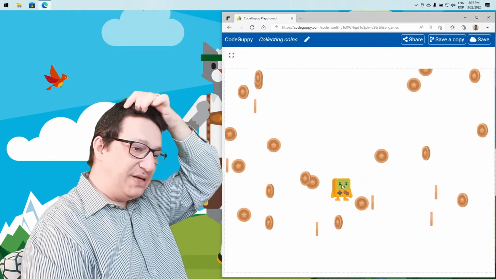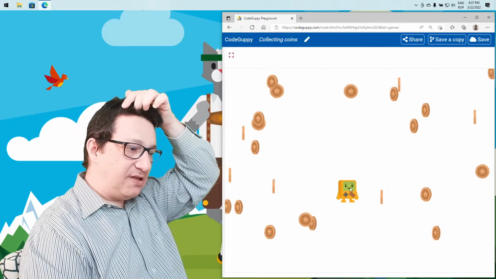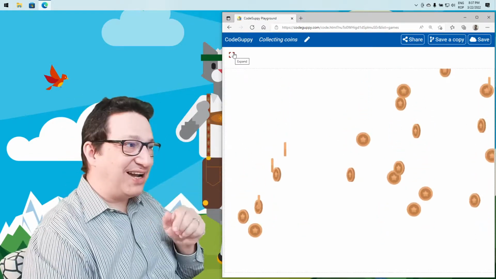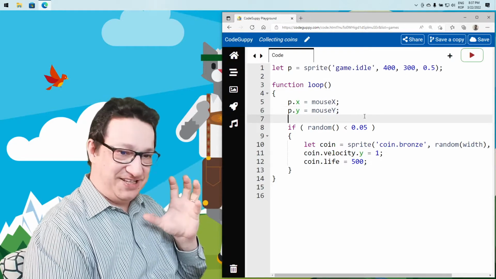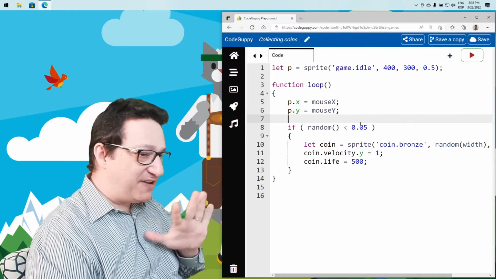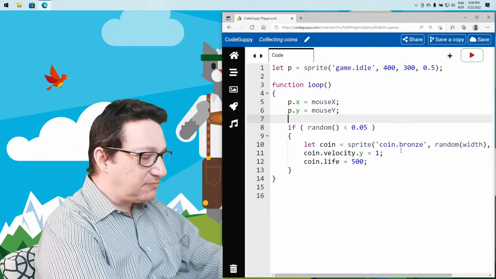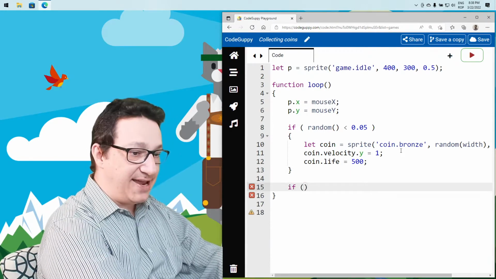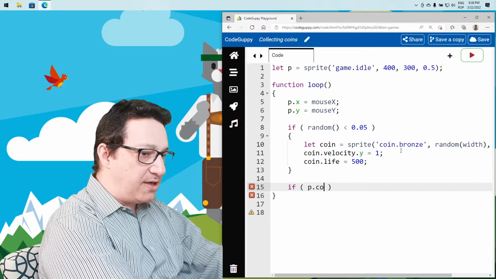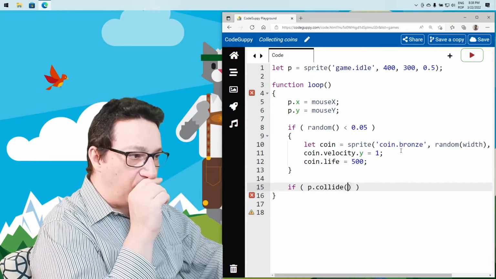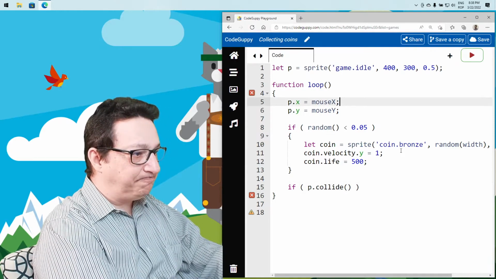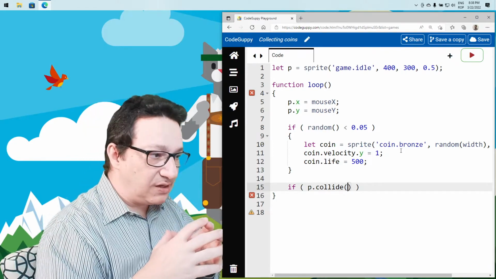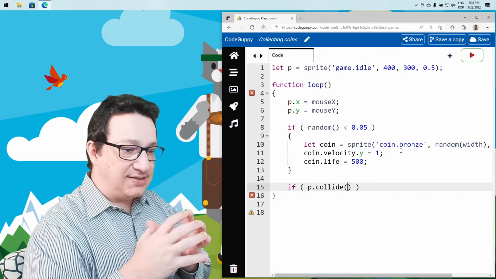So how can we check for collisions? That's also a very important concept when we are designing games. We have a very simple function here. So perhaps after we create coins, it doesn't matter exactly where, we can say if p collide, and now we have to check if it collides with a particular coin, right?